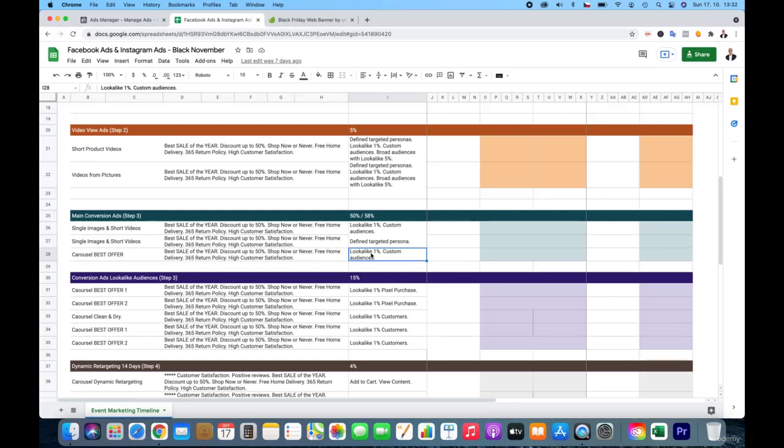Custom audiences built from traffic, from actions like view content, add to cart, started checkout, up to engagement retargeting on Facebook, on Instagram, and of course custom audiences built up from video views. And you can see that we will push single images, short videos, and of course carousels with the best offer.